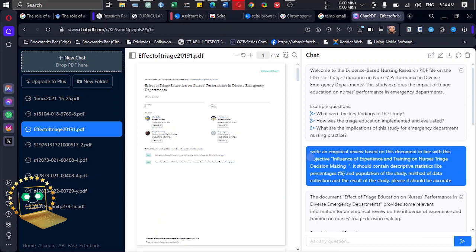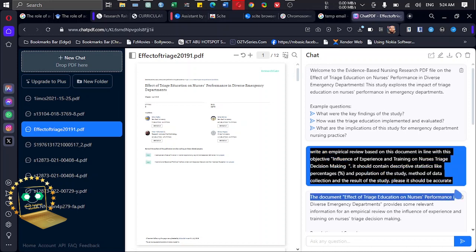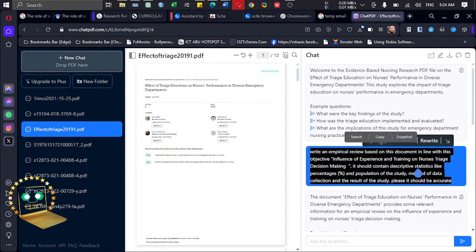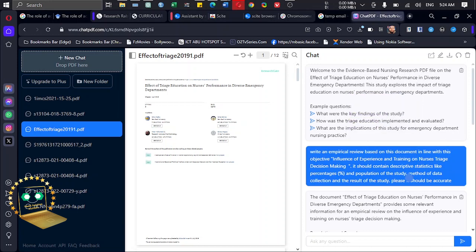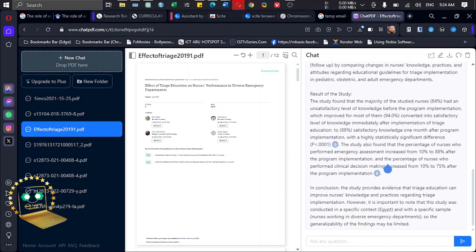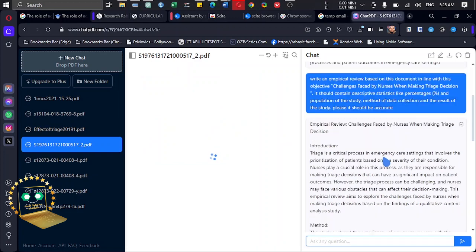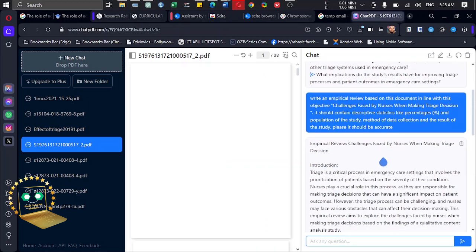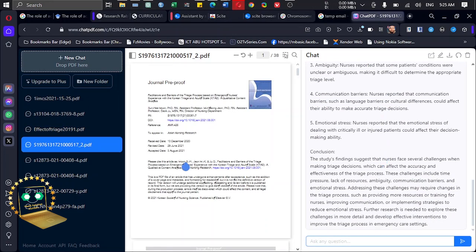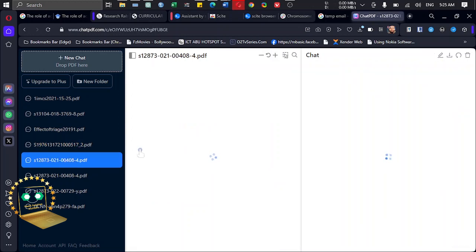I'm also going to tell you this: if you need this specific prompt, just in case you cannot see it properly, I can also send it to you so that you can base your interaction on it. This is not the only prompt I've given this AI, but you can base your interaction with the AI on some of my prompts, because some of them have been tested over time to deliver the kind of results I want the AI to give me.